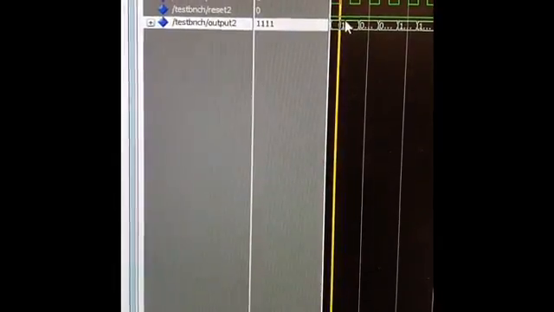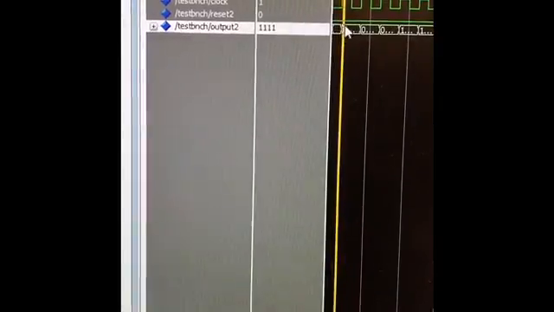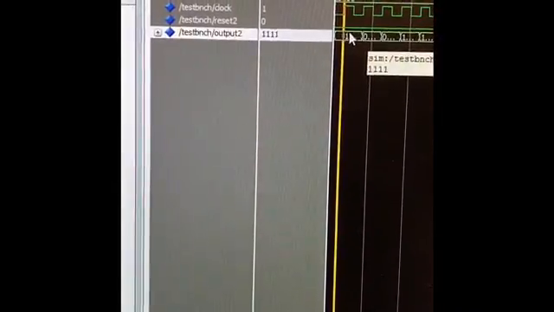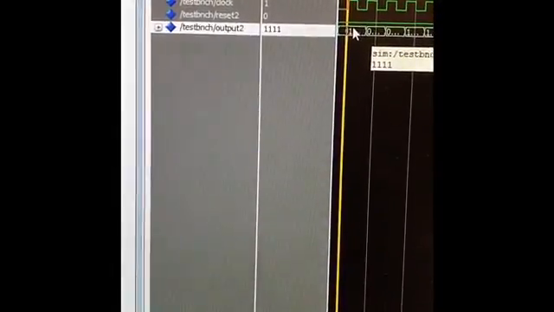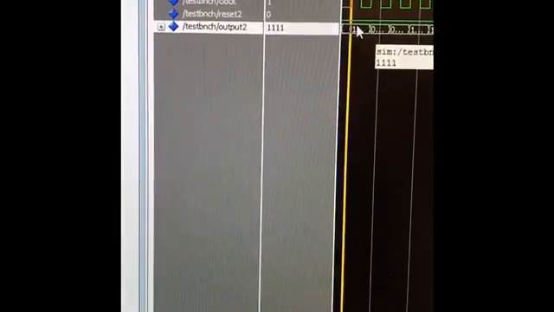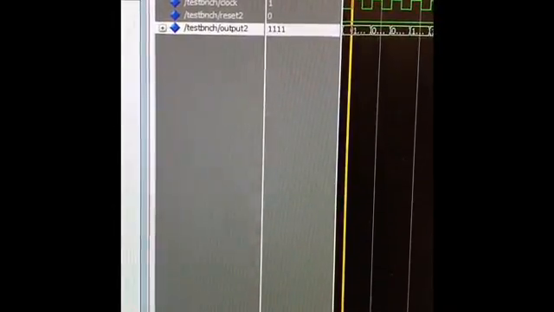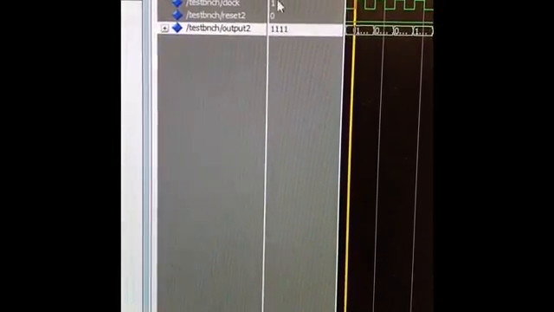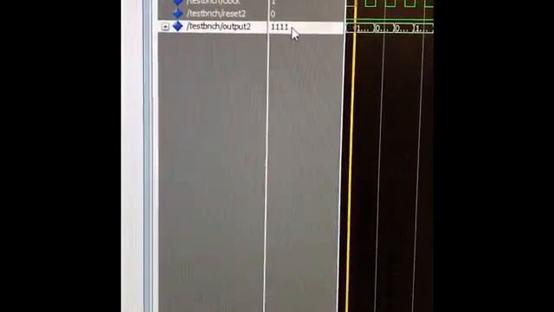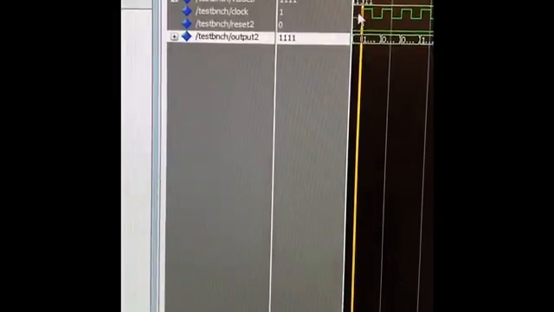Once we hit a positive edge trigger on our clock, which our clock is right here, we will then be performing, because we're going to the next state, an OR function. And OR basically means that if there is a 1 from either input, then there should be a 1 as the output. We see here that there is a 1 for each index, which means our output should be 1, 1, 1, 1, which it is.